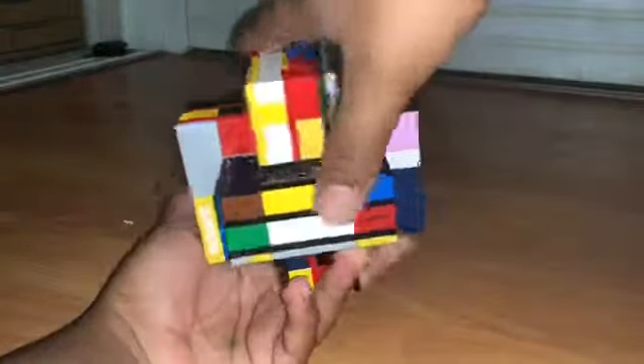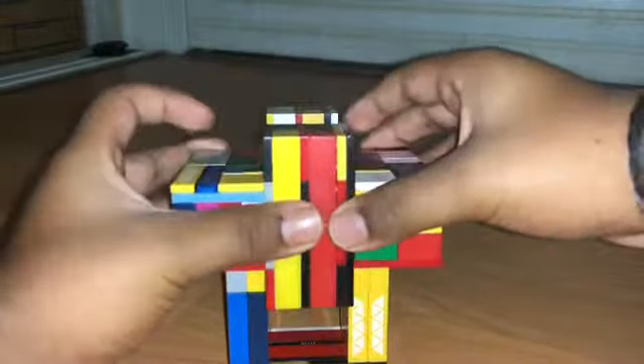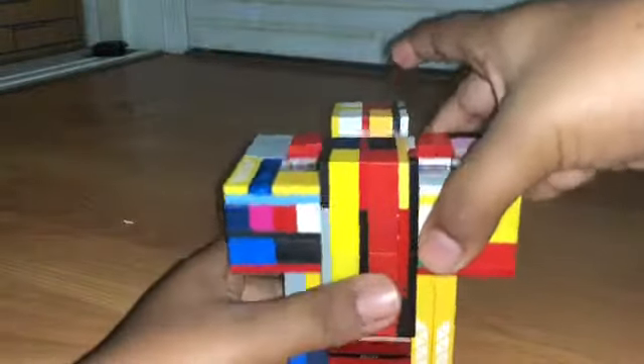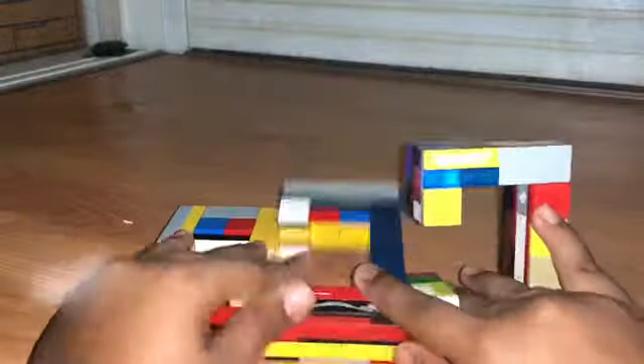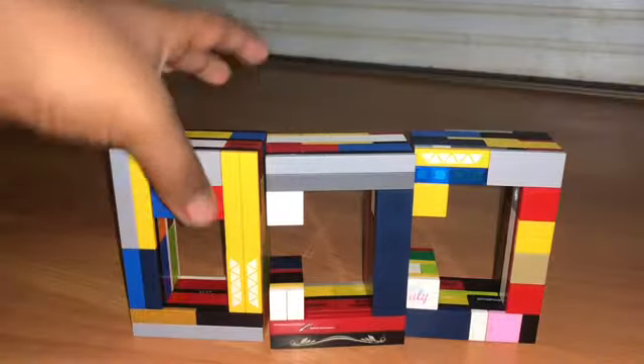So here's the solution to get all of these pieces out. The first step is to push on one of them and then you want to slide this across to remove the first piece, which is a C-shape. As you can see, now we've got two pieces connected. Now what you do is you sort of turn it like this. So what you've got here are two C's and an O with a larger top.